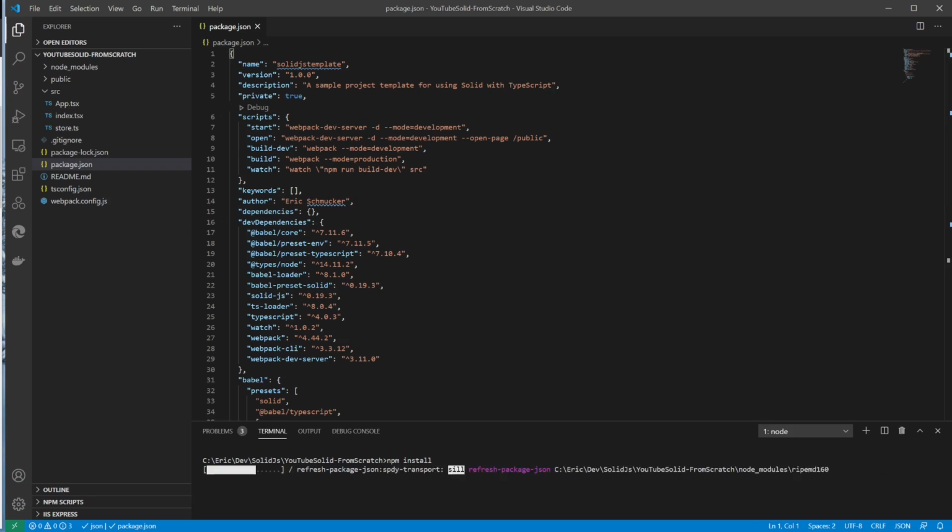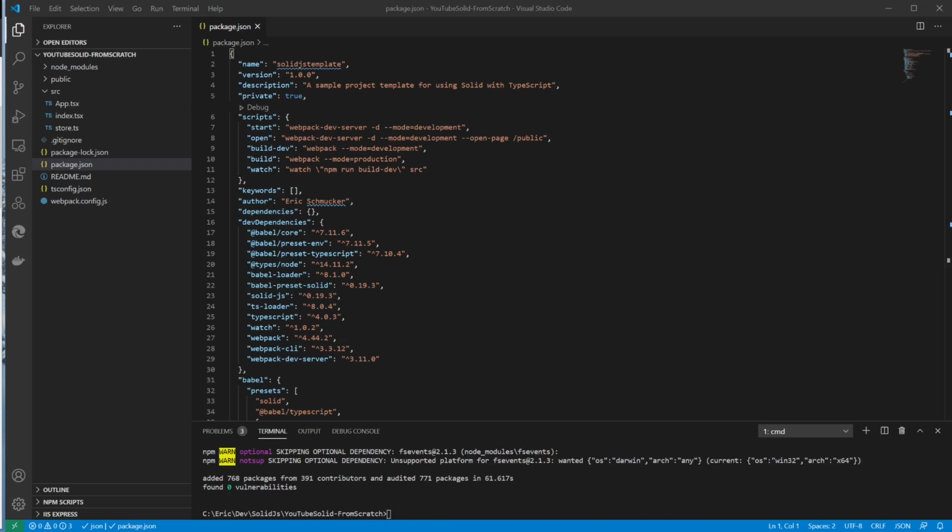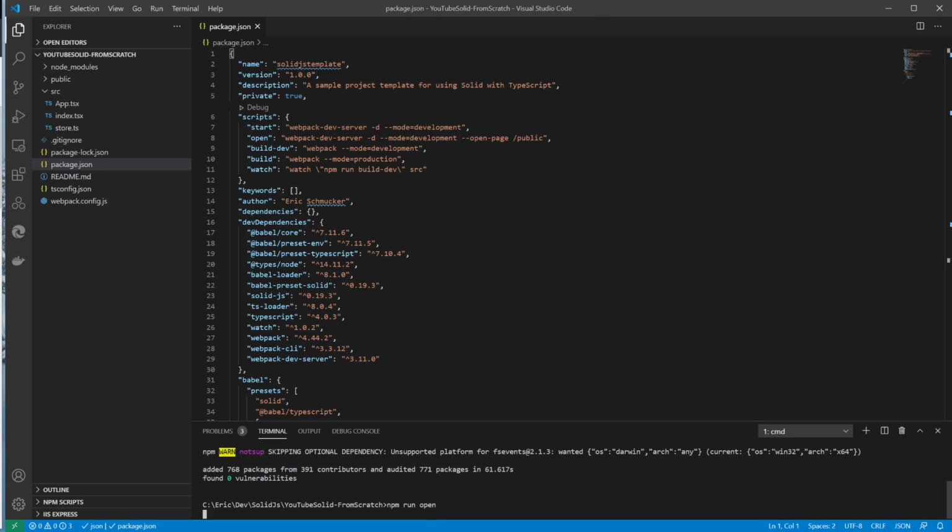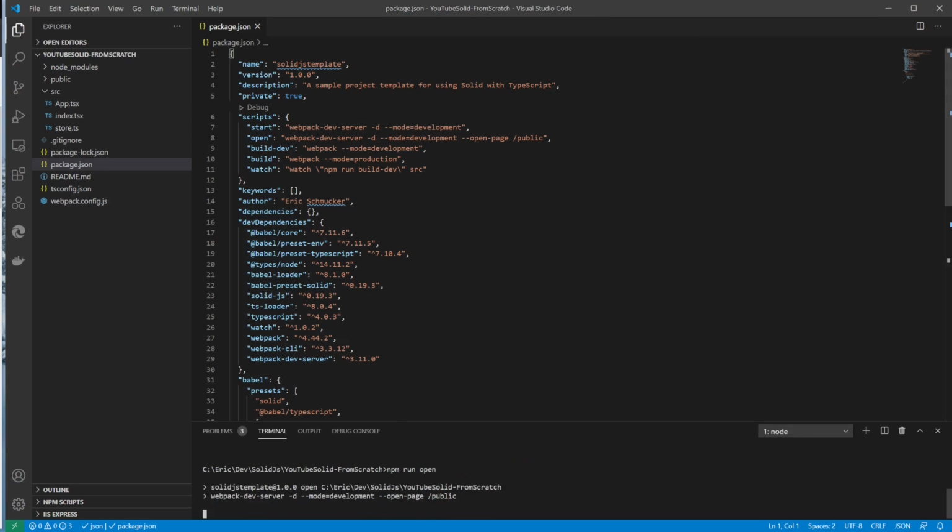But we're going to replace this app with a new one, so mostly delete everything. All right, so it finished downloading the dependencies. So now we'll try npm run open to start the Webpack development server, and it should open a browser.